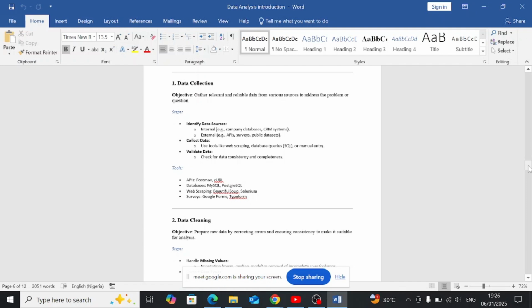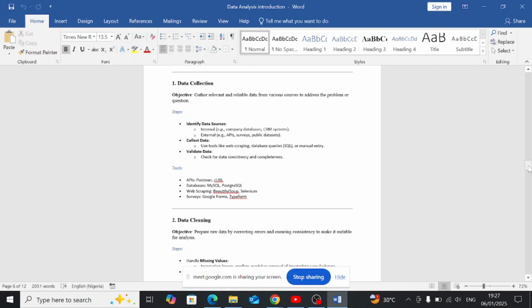Then we talk about data queries, your SQL. That's where you store data, so you can query data from that particular database. Then your manual entry. For those who work as sales representatives, you may want to enter manually the sales you have made. Maybe you wrote it in a book, so you could manually enter it into your spreadsheet package or whatever database you are using.